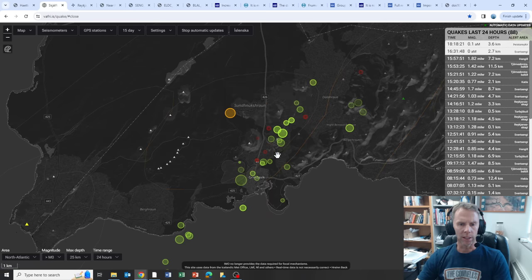But nothing swarming, nothing indicative of an earthquake in the short term, although we know this can escalate quickly. So by the time I post this video, this earthquake map can have changed markedly, and we could be looking at a possible eruptive event. But nothing big and swarming just yet.